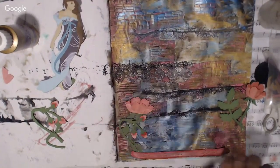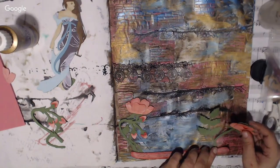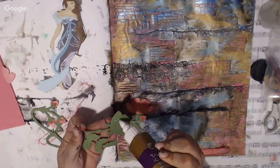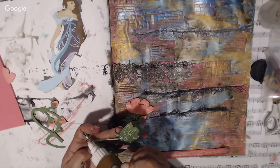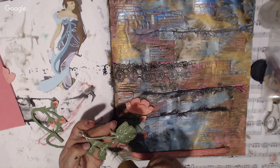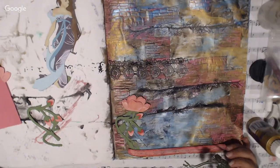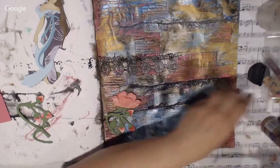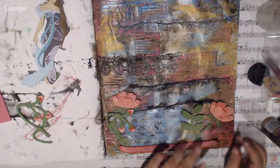And so, touch that one in right there. We're going to add this one in right here. I have to be able to keep it inside of my little ledge here of my page. So I'm going to tuck this one in here. In there.